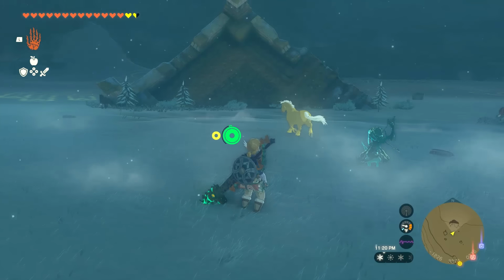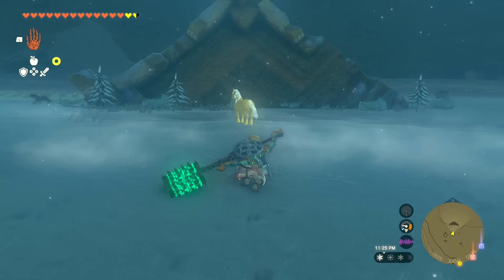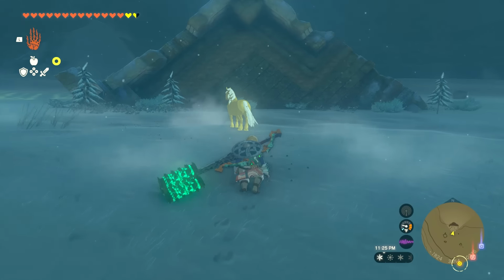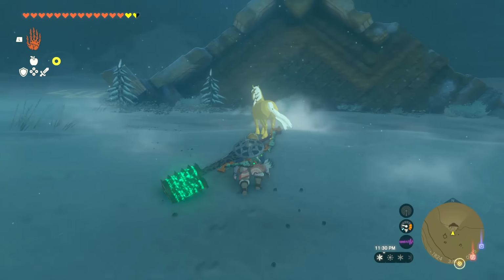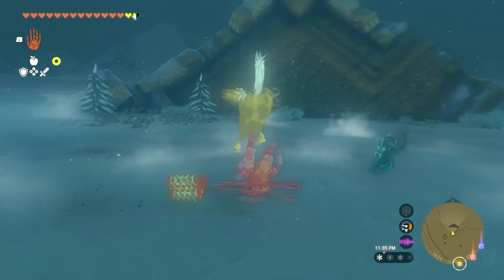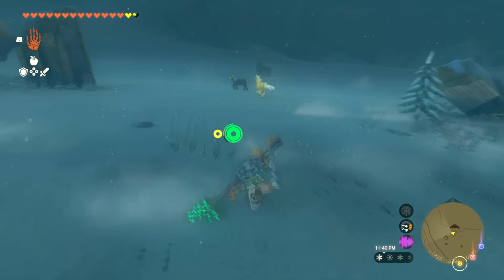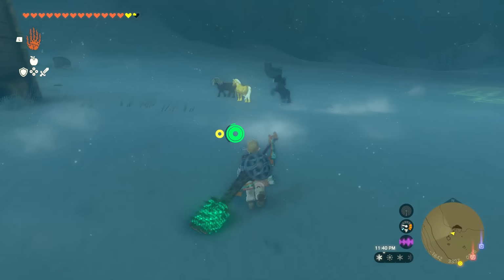Anyway, we have extra stamina here, so if we need to, like, do a little bit of sneaking here, we can do that. All the other horses ran away. I mean, this is a golden horse. Oh! Thanks a lot for kicking me in the face. I'm gonna go run off like that. How'd you even see me?